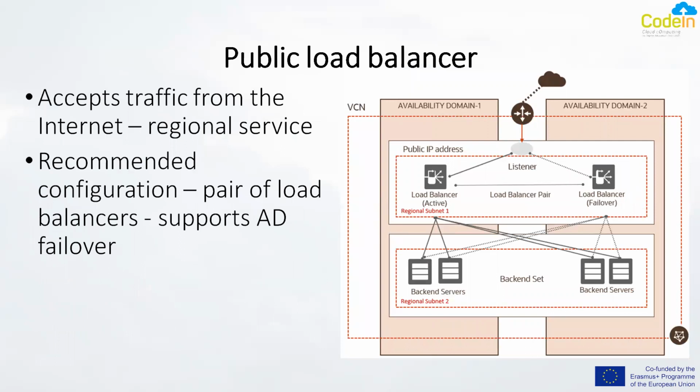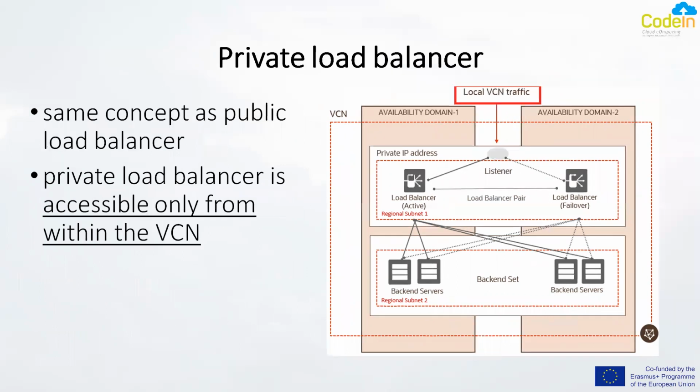You can have a public or a private load balancer. Public means the load balancer is available on the web. A private load balancer means your multiple tiers, like a web tier, can talk to your database tier and balance the traffic between them, but both tiers don't have to be public.